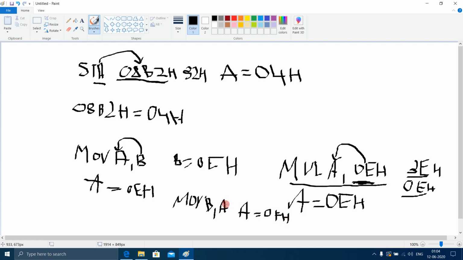So what this instruction is going to do, it will copy the contents of accumulator in B register. So B register will be equal to 0FH and the content of accumulator will be same, 0FH.